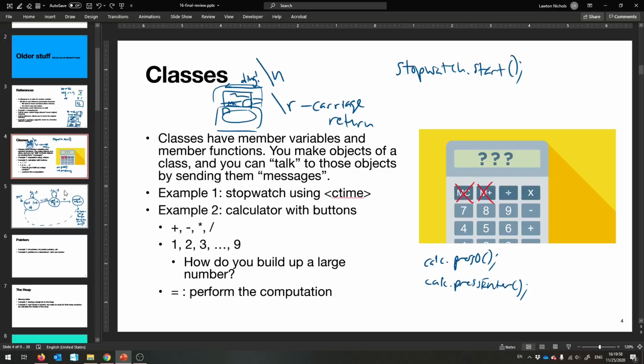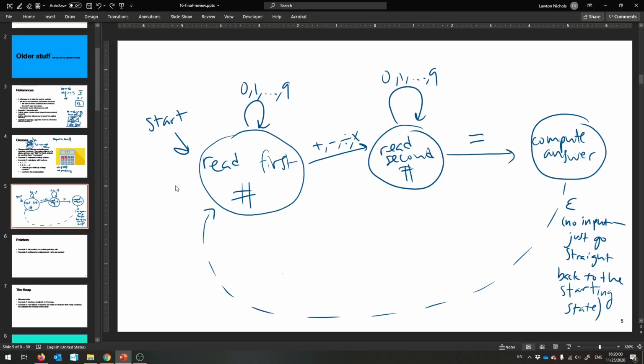And so we can model this as a state machine, if you remember that. The start state is like, okay, we're ready to read the first number on the calculator, and the user can type all the numbers, and it'll just start remembering the current number that the user has typed. So each time it types a digit, we build up our first number more and more. Okay, there's a way to do that. And then the user is eventually going to type an operation. And then we know, okay, we have a first number, we have an operation, now we're just waiting for the second number, so let's read that with all the digits we might need.